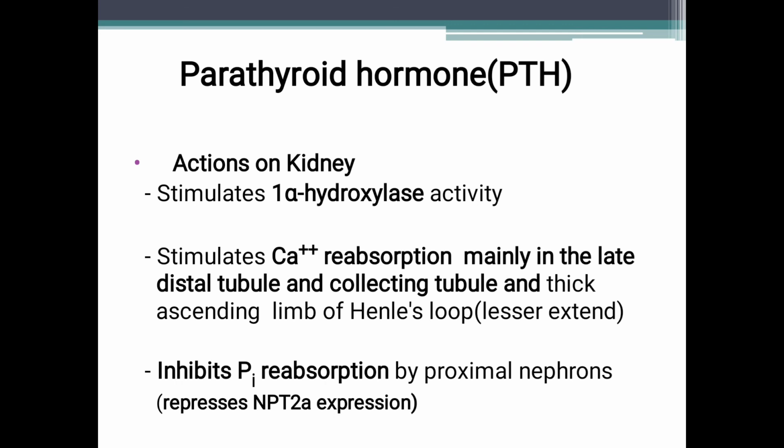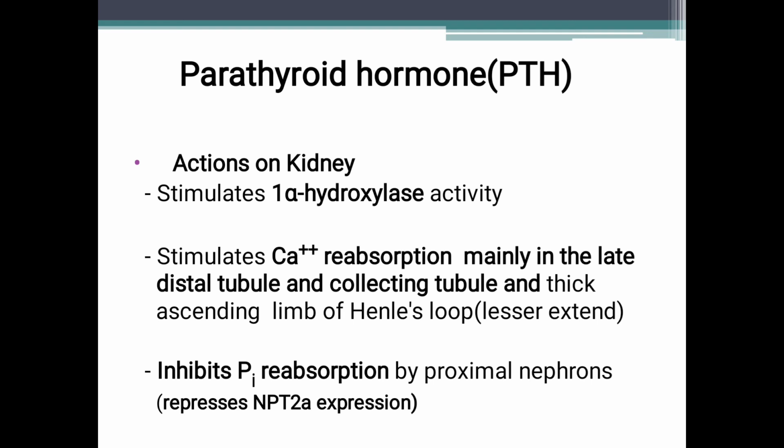You remember that 90% of the calcium will be reabsorbed in the proximal tubule, and the remaining 10% in the late distal tubule and the collecting duct. You've seen the exchange of calcium between the different compartments. That remaining 10% mainly depends upon the calcium concentration, and this is controlled by the parathyroid hormone.